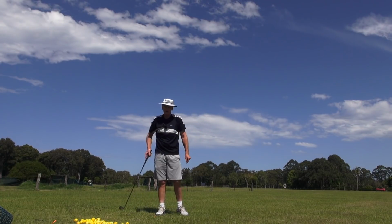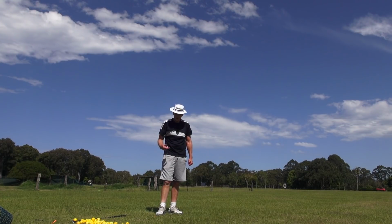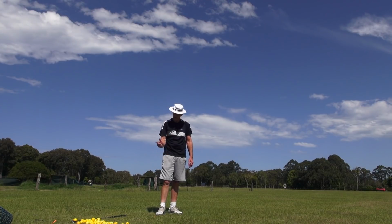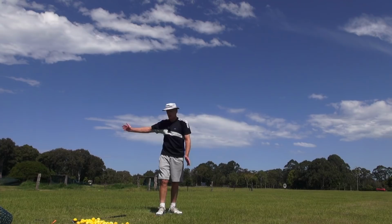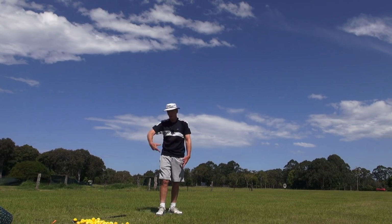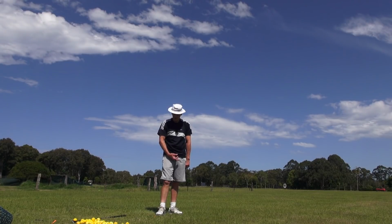Okay, guys, we call it the brushing exercise. Give it a go. That's how I get rid of the tension in the backswing. I always feel the weight of the golf club, the heaviness. I never try and pick it up. I push it down and I flow it away. It's like a paintbrush. I get the paintbrush feel of the golf club. That's it. I've done that my whole life. Every golf swing I've ever had.